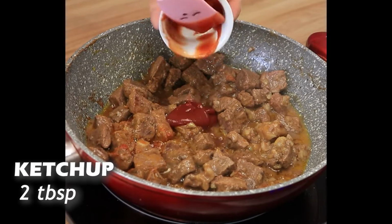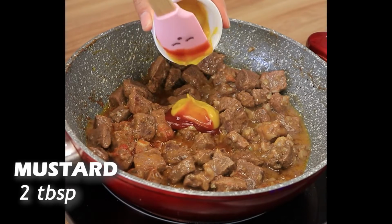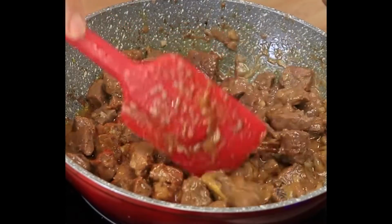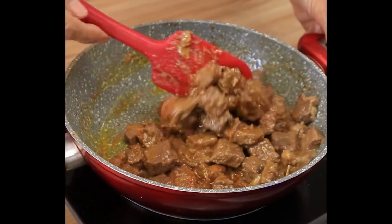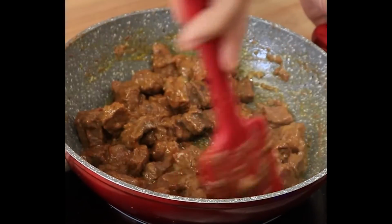After the 10 minutes, you can add 2 tablespoons of ketchup, 2 tablespoons of mustard, and then mix it again. It's already starting to get some colors and it's already smelling delicious. Make sure you're mixing well so you can spread everything evenly.